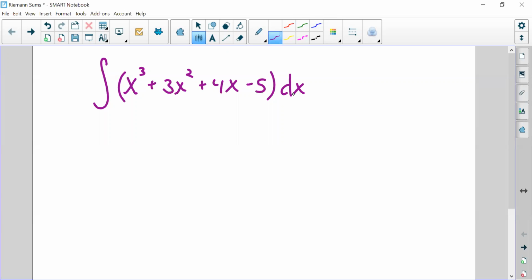So we learned what's called the power rule of integration. I have x to the n dx. When I integrate that, it becomes x to the n plus 1 divided by n plus 1. So we're undoing the derivative. Okay? To find the derivative, we move the power to the front, and so we're multiplying. Instead of multiplying by that power, we're going to divide, so undoing that. And then we subtract 1 from the power, so undoing that, we add 1 to the power. So we're just doing the opposite operations.